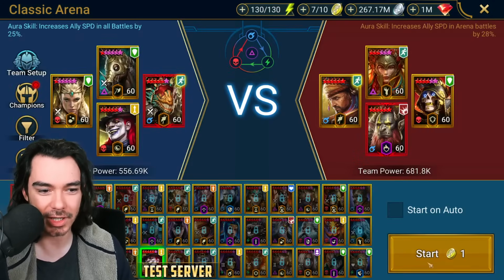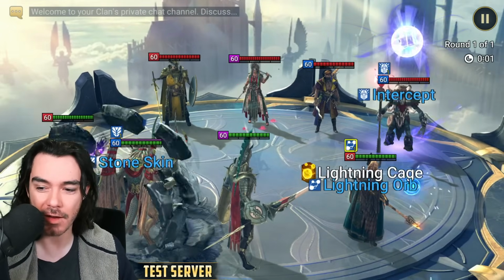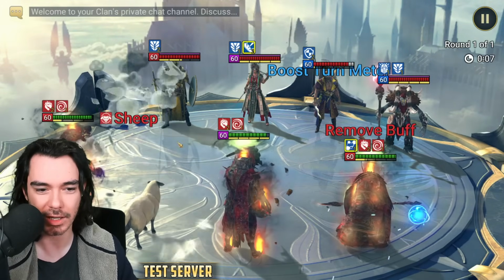Let's try this one. This is a pretty scary team. I don't know. Let's find out. Sure, why not? Do they have any polymorph? They got only one polymorph. Oh shit. His Arman's is faster. Okay, this is very bad.